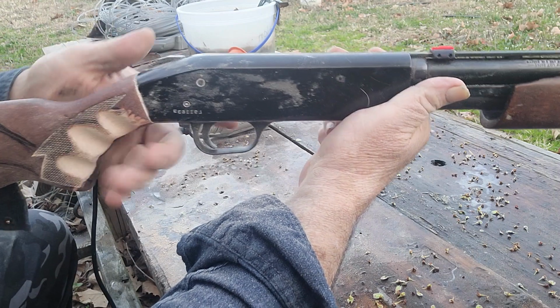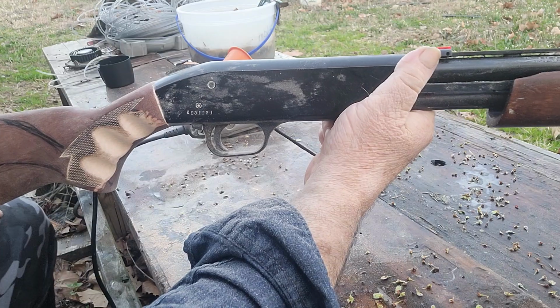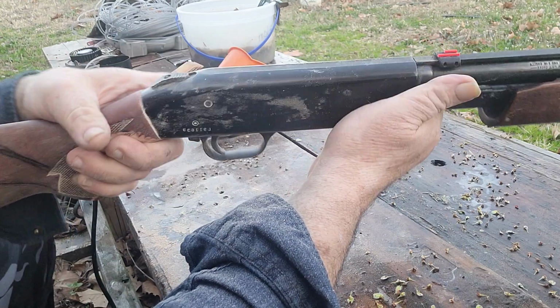Yep, I've been wanting a good grip on here. I messed my other one up, but I don't think I messed this one up. It's got the smooth grip.